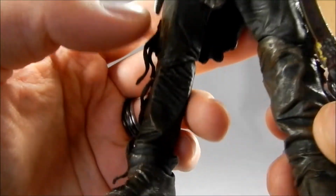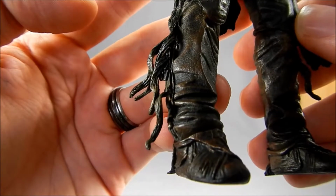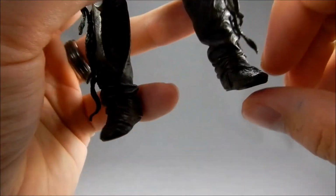More of those awesome paint details. They got a really nice wash all throughout the pants. Yeah, you can see that now. Very, very cool stuff. But anyway, back to articulation.